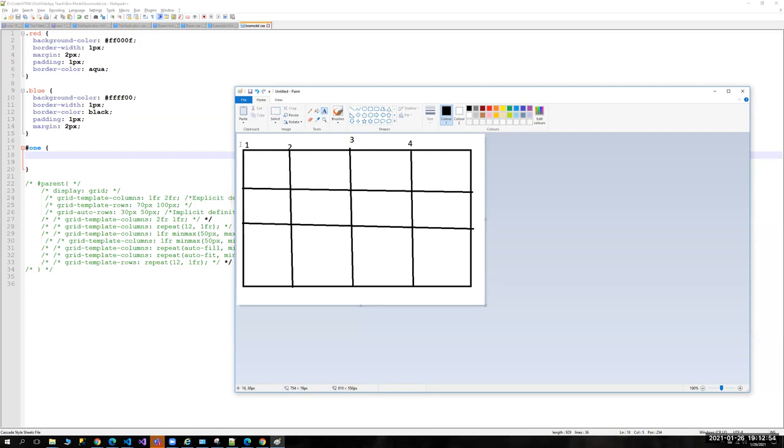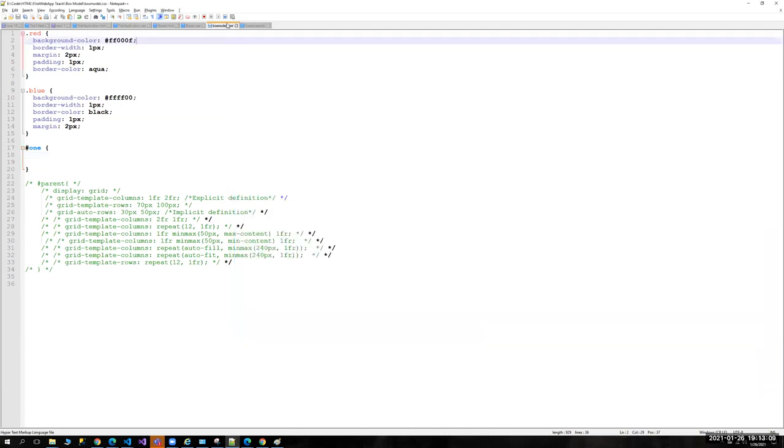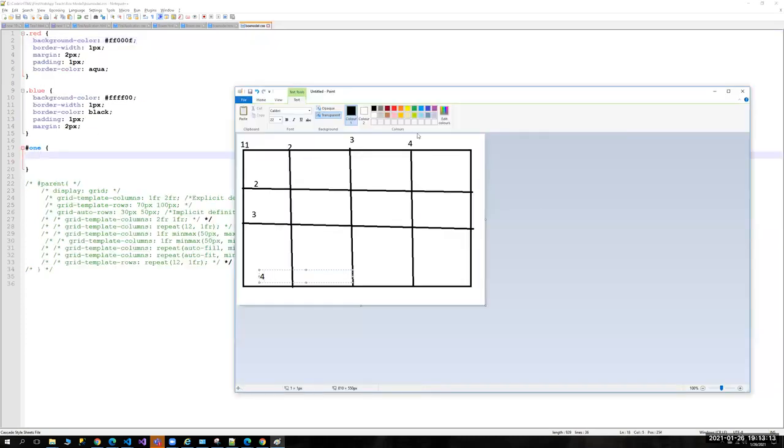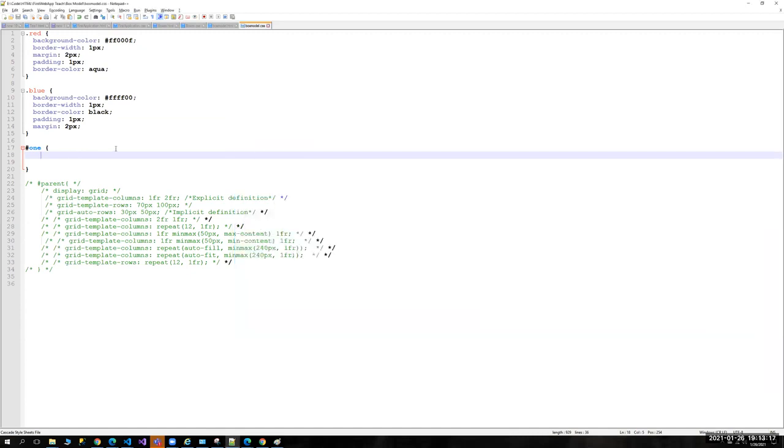I would start at the top again: 1, 2, 3, and 4. So in order to say that the first one, the one down here, is occupying from grid line 1 to grid line 4, I can do that using grid column start.